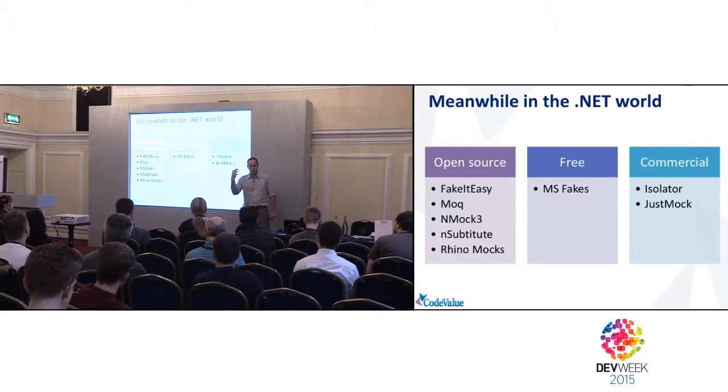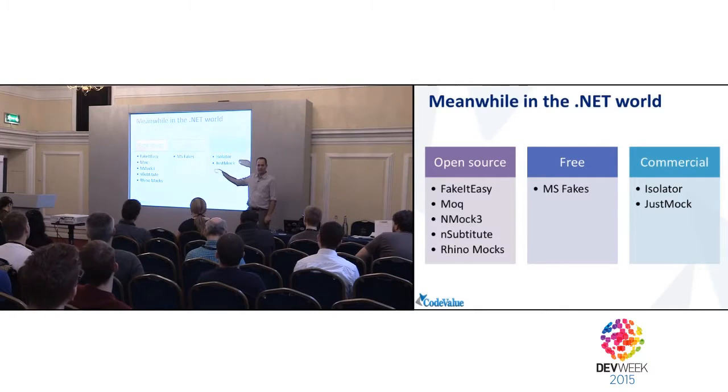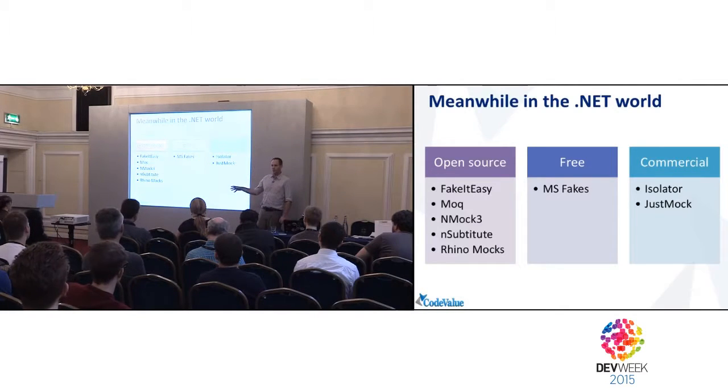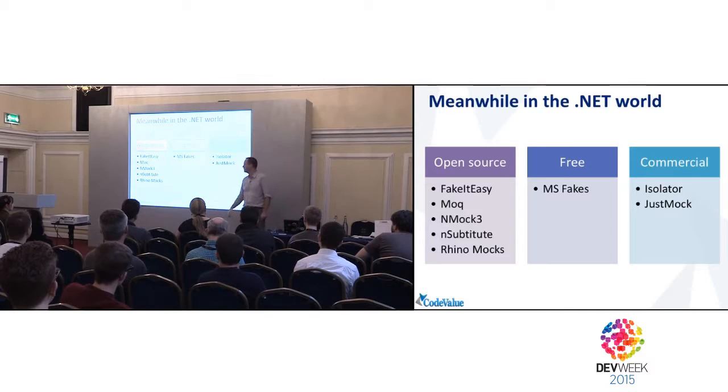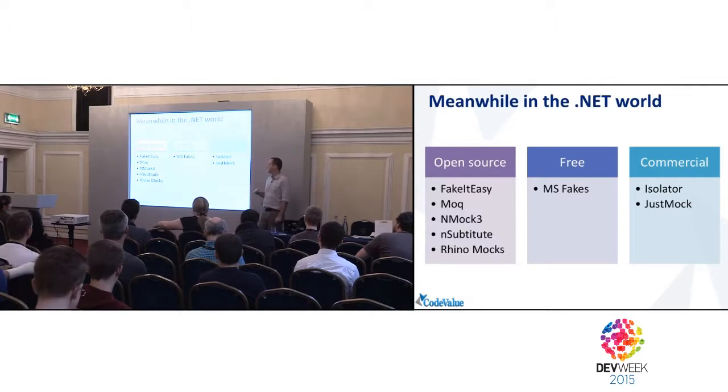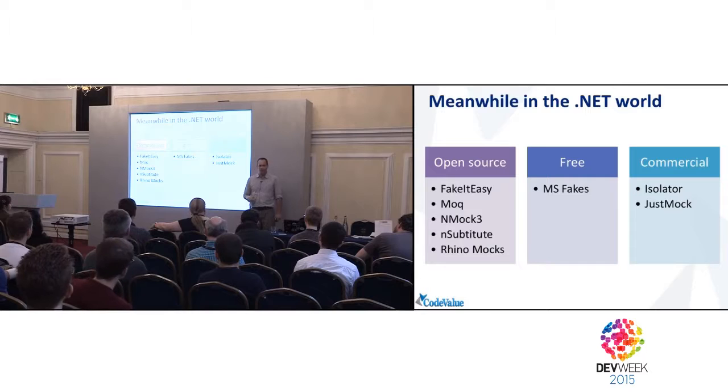So in .NET, we have three types of isolation frameworks. We have the free open source guys, alphabetically ordered: FakeItEasy, Moq, that probably anyone who ever did mocks in .NET heard about, right? Very popular. And MockFree, which I only put here to show what not to do. And NSubstitute, and RhinoMocks, which is also well known. Those are the open source.